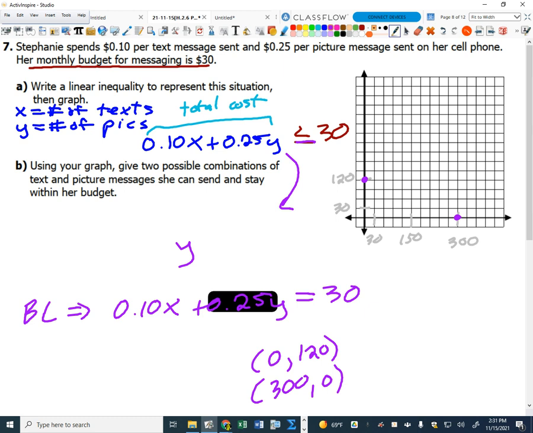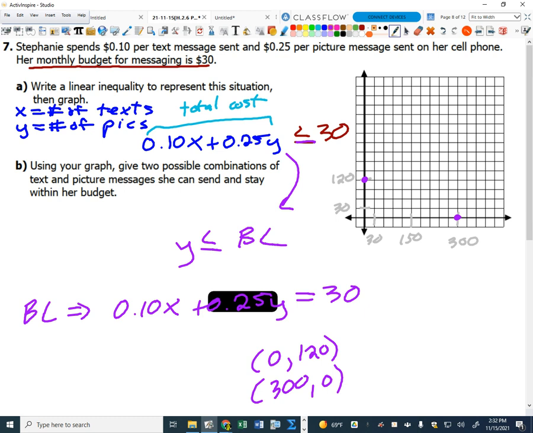Okay, but what's the inequality going to look like there if I isolate that y? Is it going to flip? You're right, it's not going to flip, is it? I'm going to subtract that term to the other side, and then I'm going to divide each side by a positive so it does not flip. Everybody see that? So I know I'm going to get something like y is less than or equal to whatever the boundary line is. We don't even know, right? But we could figure it out.